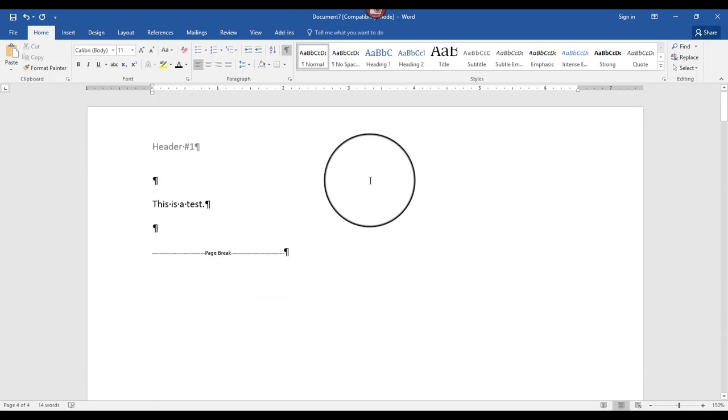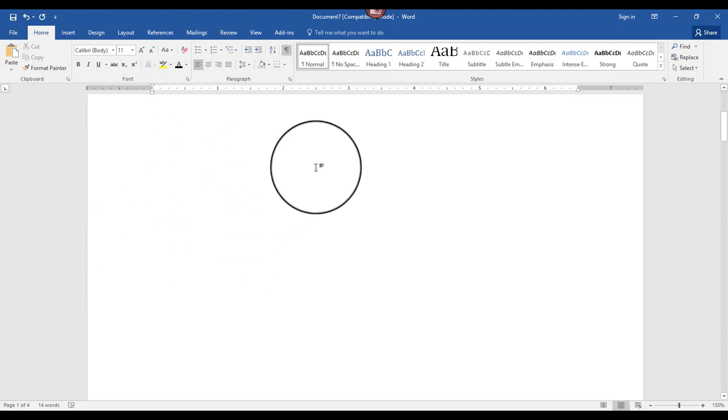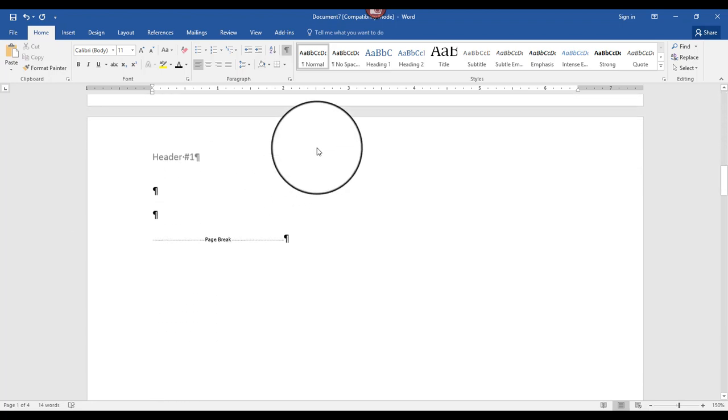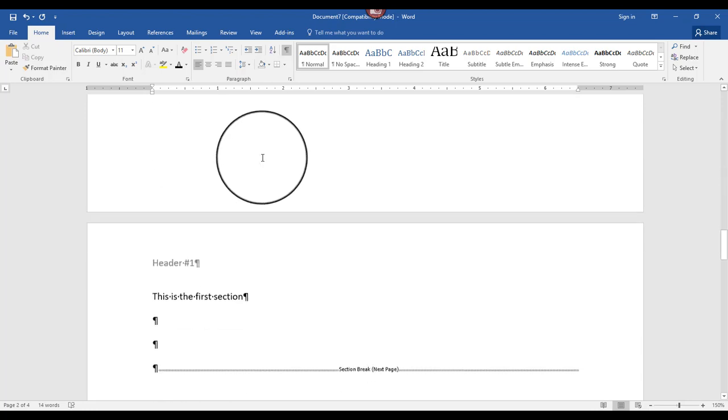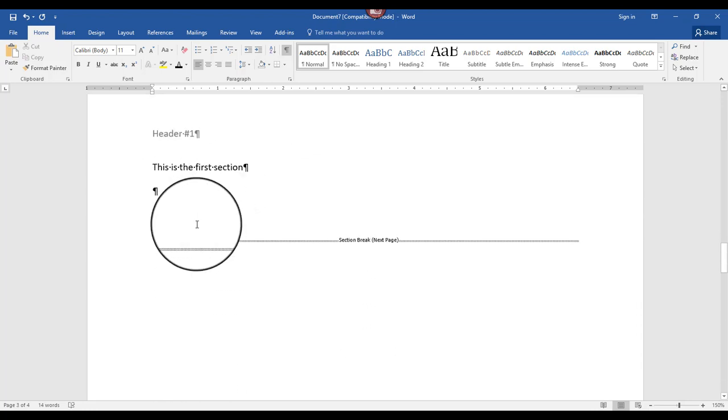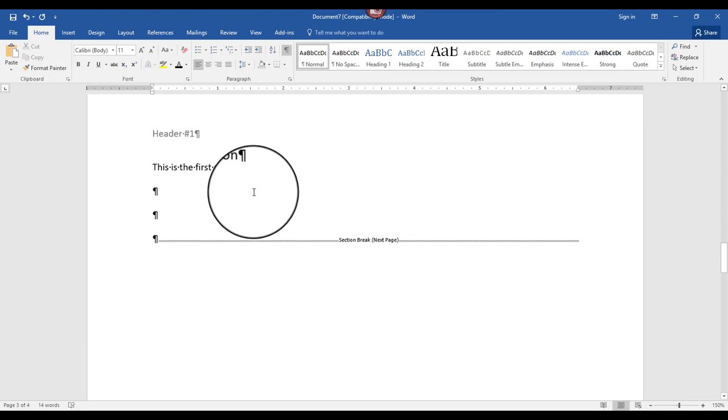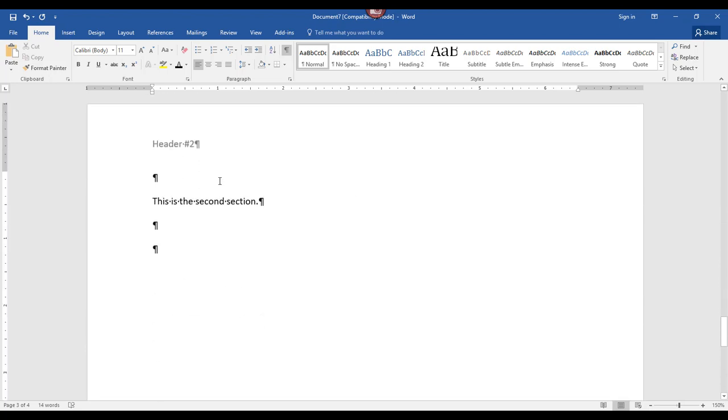If I go back to the top of my document, I have a header called header 1, and it will carry over, as you can see, on page 2 and on page 3. But on page 3, I've inserted a section break. And then on page 4, I've changed my header, which is now unique to the new second section in my document. That's all there is to it.